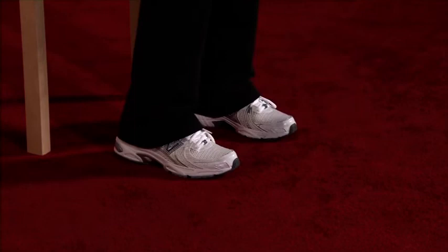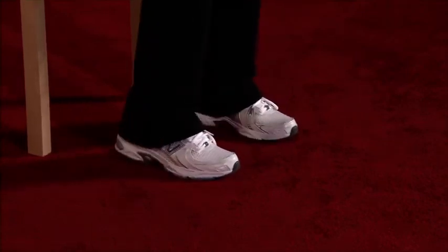Keep that posture. Pulling up very tall from the top of the head, and relax those heels, and we're into our arm swing. Fluid movement from the shoulder. Keep that posture good, tummy pulled in, well done. So please remember to chat to me. I'll be talking to you.